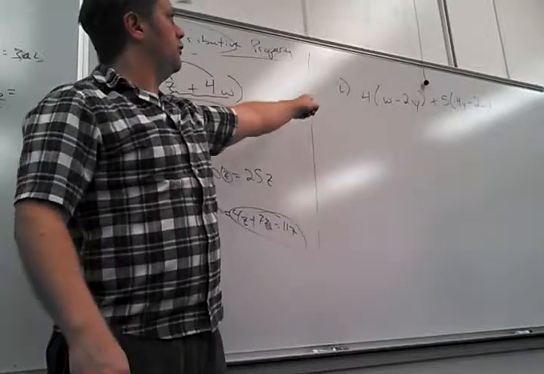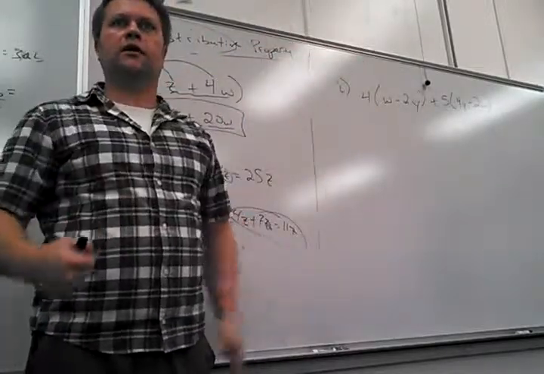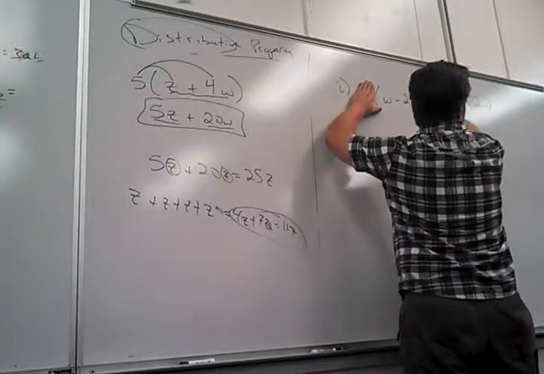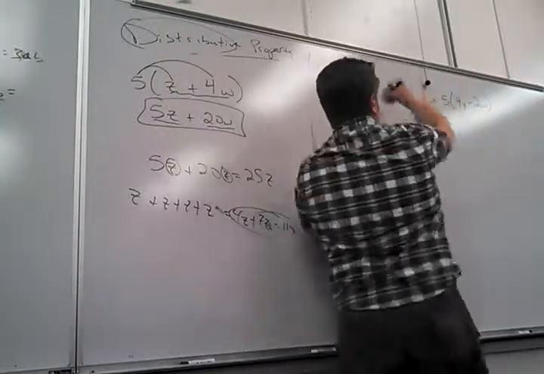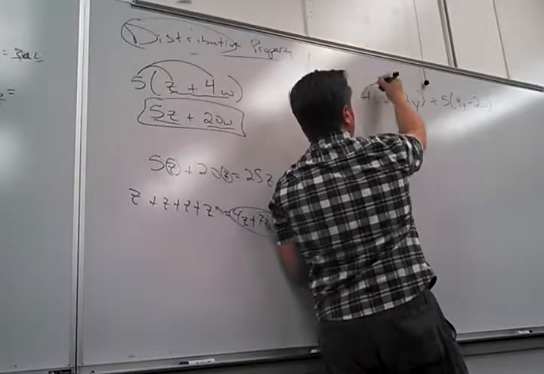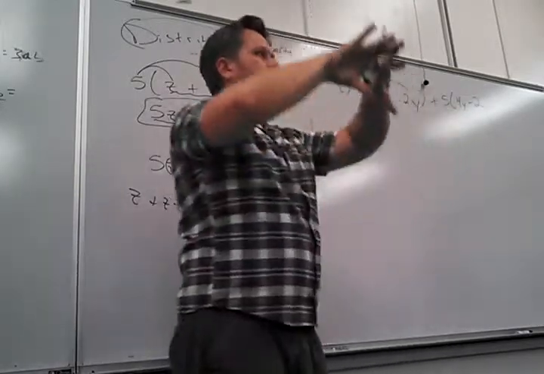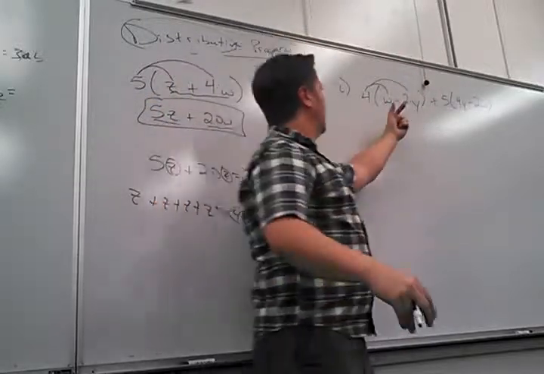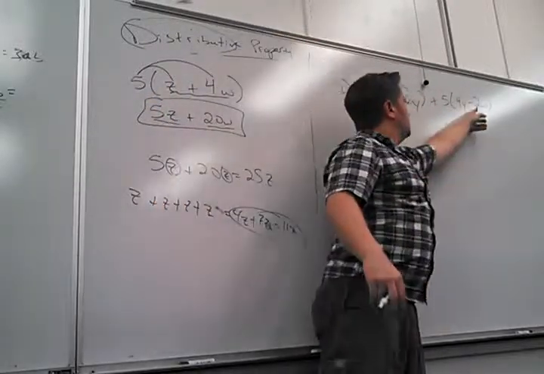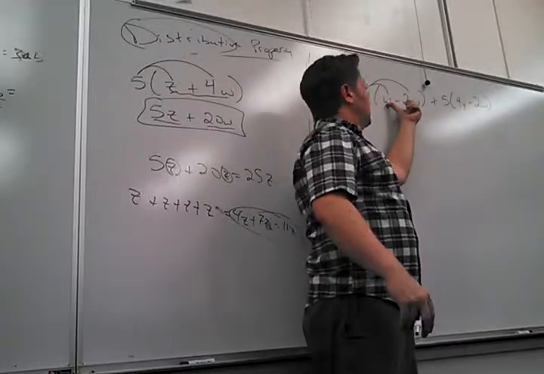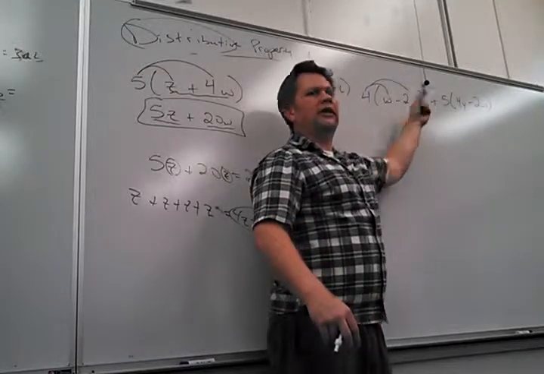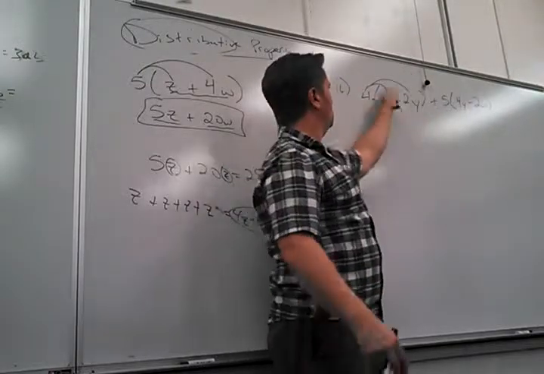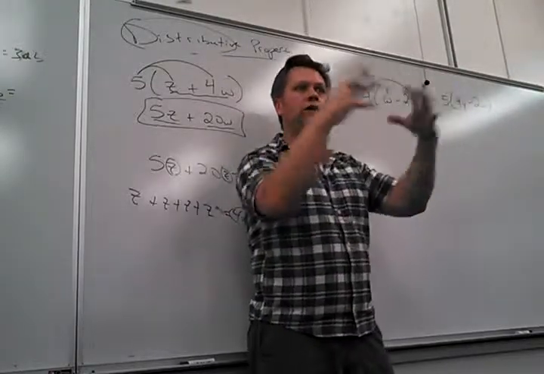If only that 4 and that 5 weren't there, I could put my like terms together, right? If these parentheses weren't there, I could just start adding like terms. So how do I kill them? I just distribute. Then I'll have a bunch of free pieces that can go together. Right now, I can't put that w with that set of w's because it's stuck inside here. Can I add before I multiply? No. I have to multiply this first, and then I can start adding my like terms together.